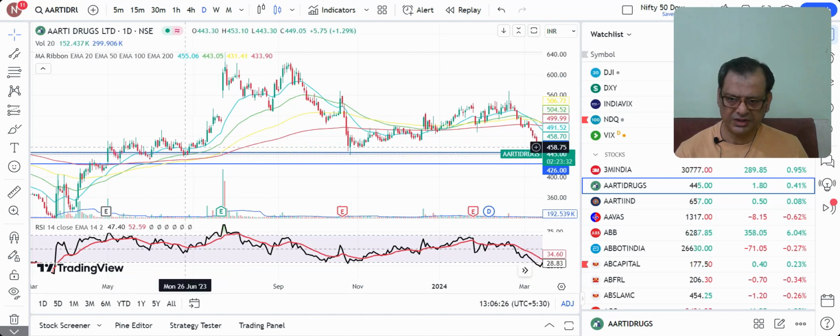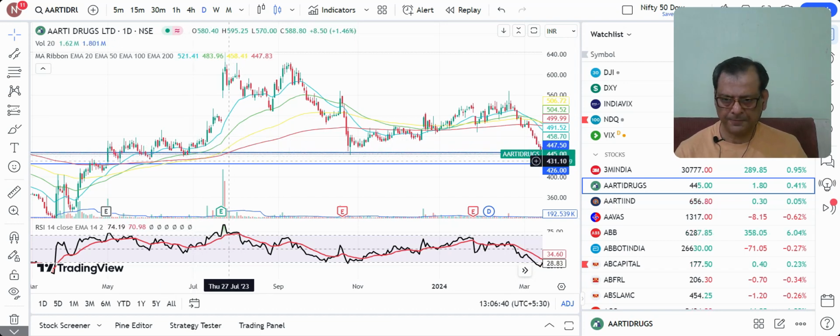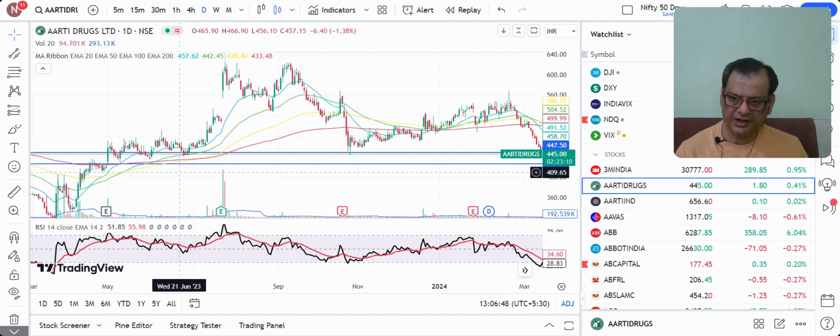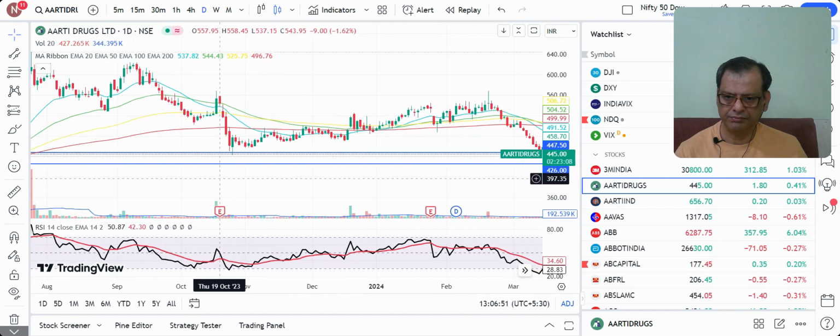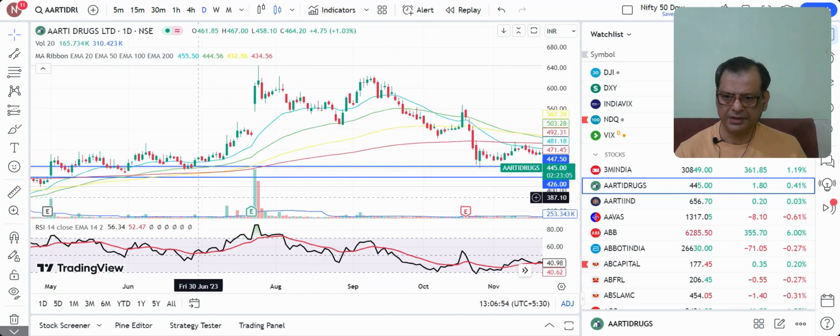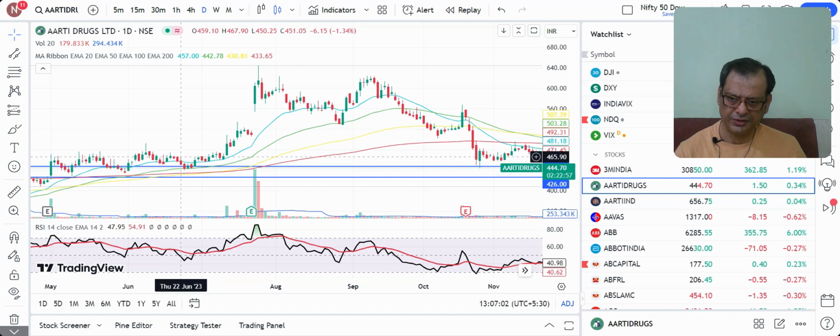The prices don't just bounce off. When sellers try to push here, smart money thinks this is a good price for a buy, and prices are pushed up. So a support is also a demand zone. Not exactly, but kind of. They overlap. If you see here, prices are coming down. I'll zoom in so that you understand the concept. Prices are going down, so this is a drop. Then these two are base candles, and then there is a rally. So it's drop, base, rally coinciding with the demand zone.